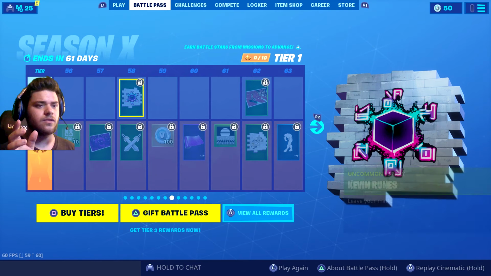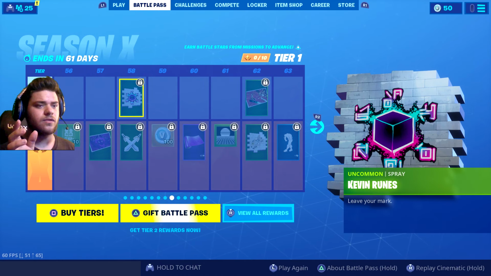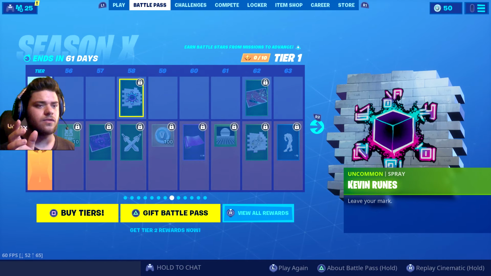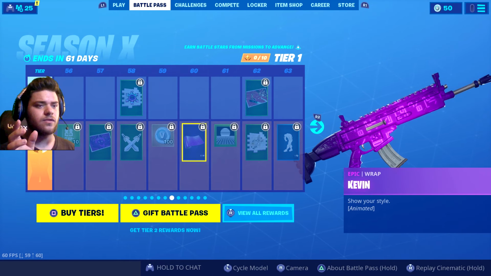This is awesome. When did they ever come out with this? This is the Kevin's Cube spray right here. Look at that. Uncommon spray, Kevin's Ruins. Can you believe that, you guys? Yo, everyone's gonna want to get this. And I guarantee this. Oh, this one's uncommon. I thought this would be like rare. I don't know. 100 V-Bucks.